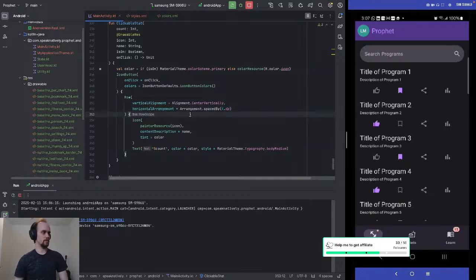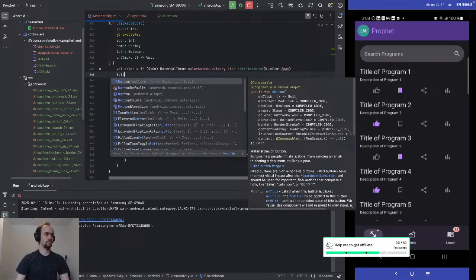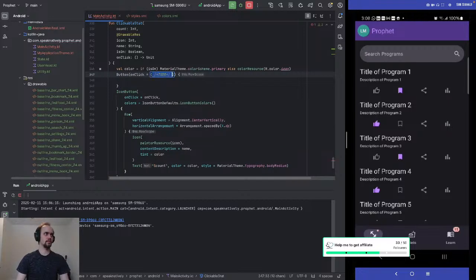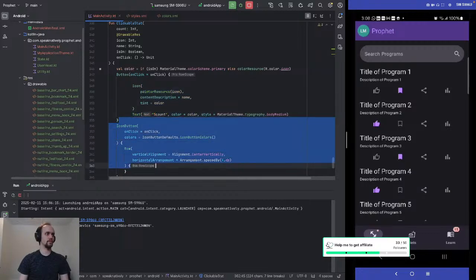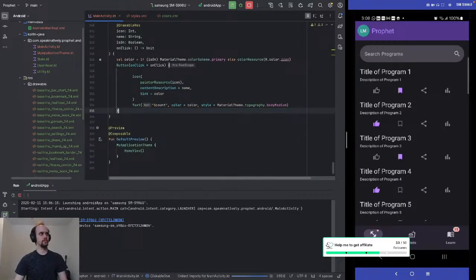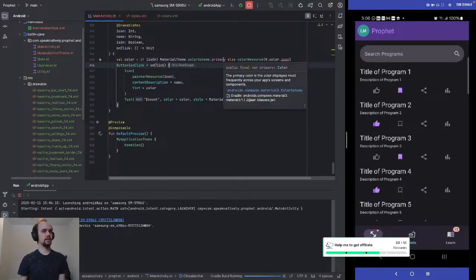I think I want a circular button. I don't think we want this kind of button anymore. Do this. Right, and then we'll take icon text. Get rid of all of this for now. Format it. Delete that. Refresh. See what it looks like.